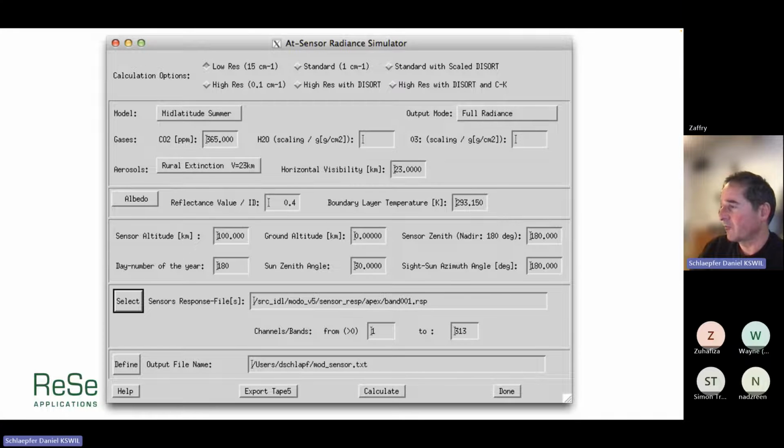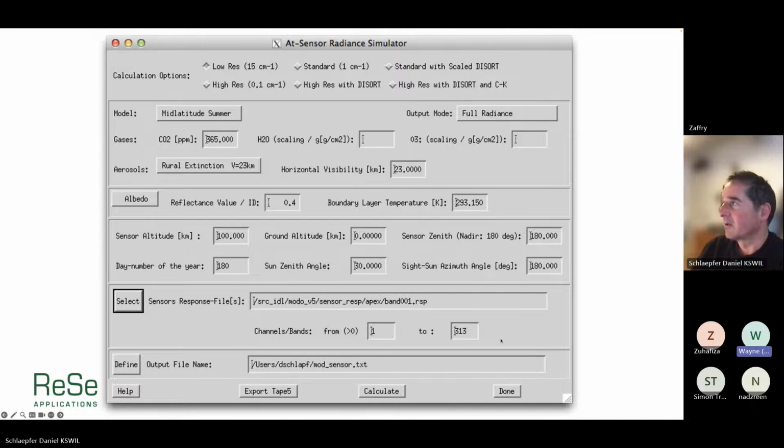It's a well-described ASCII file. You can create one on your own, from your lab measurement or wherever. There are some standard sensors already in the package, like Landsat or Sentinel. But if you want your own sensor, you have to provide your own information for the sensor model. All right, thank you.